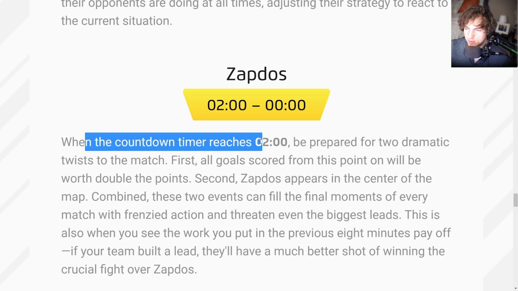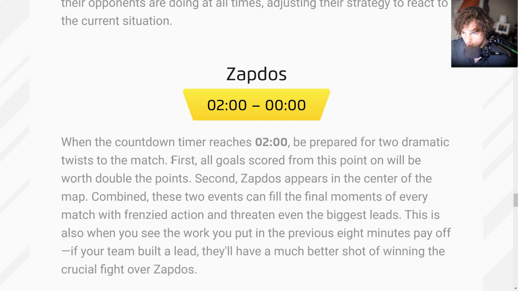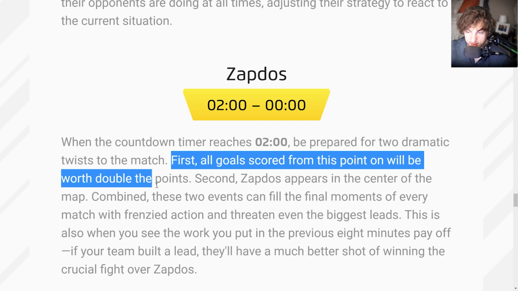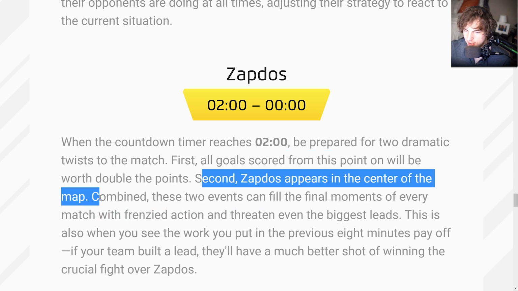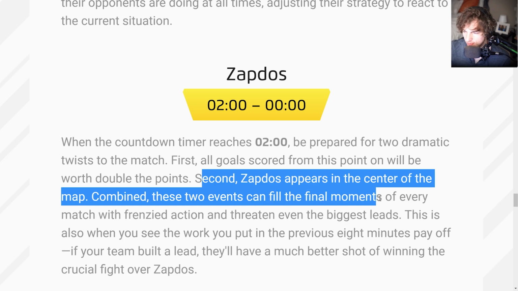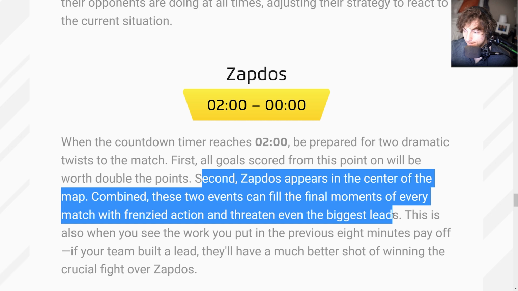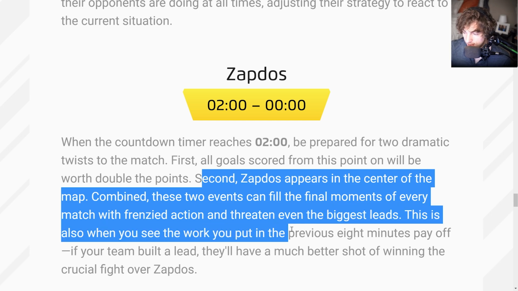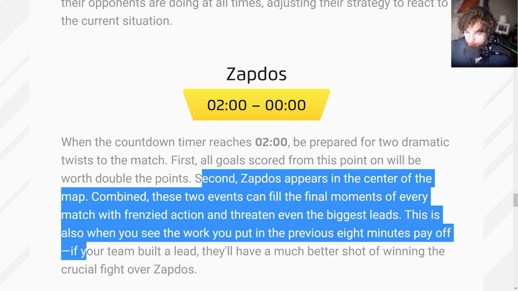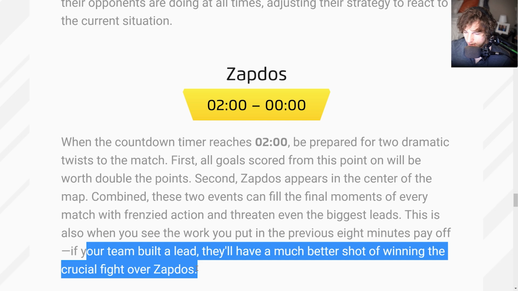When the countdown timer reaches 2 minutes, be prepared for 2 dramatic twists in the match. First, all goals scored from this point on will be worth double points. Second, Zapdos appears in the center of the map. Combined, these 2 events can fill the final moments of every match with frenzied action and threaten even the biggest of leads. This is also when you see the work you put in the previous 8 minutes pay off. If your team built a lead, they'll have a much better shot at winning the crucial fight over Zapdos.